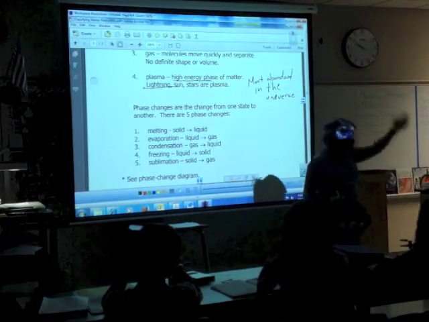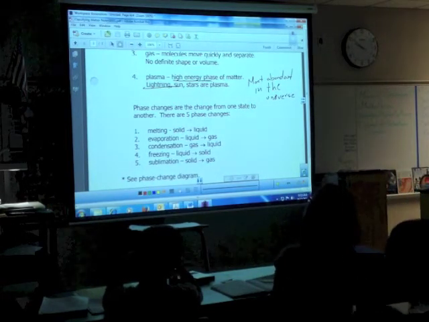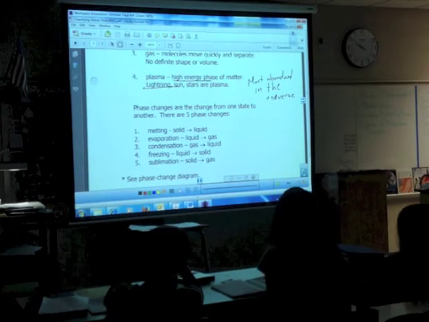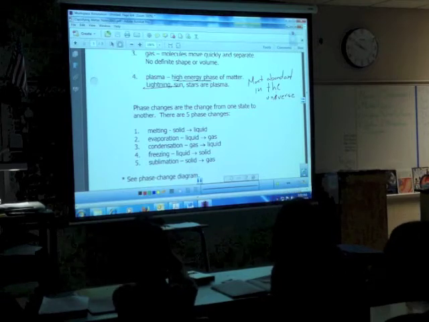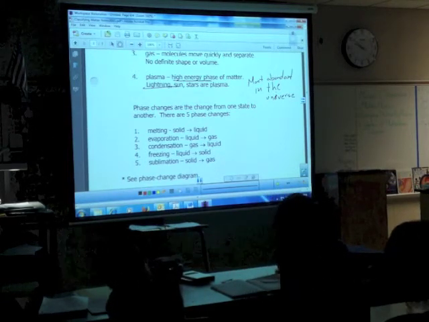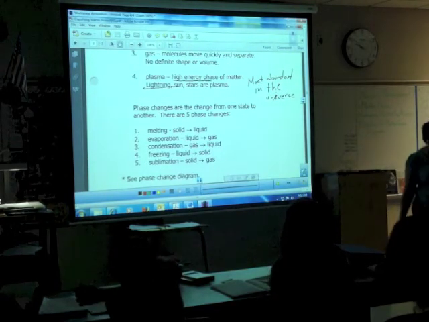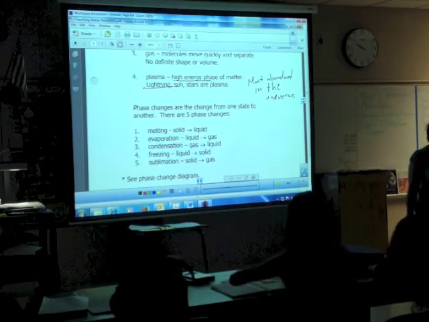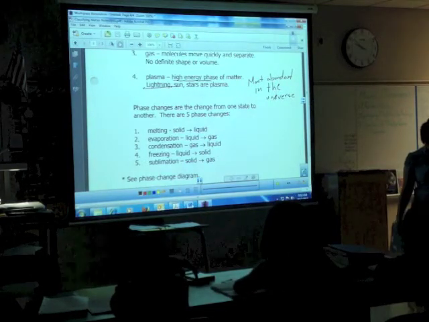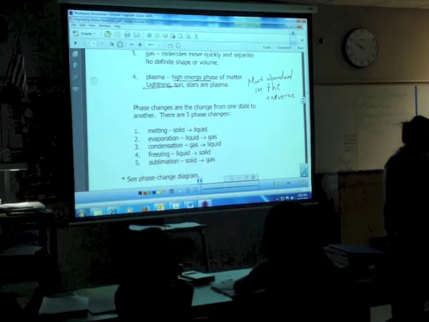That's basically what you're seeing. You're seeing the release of heat because of friction. Because that air is moving so fast and creating so much friction that it causes electricity and causes the lightning. Okay? So lightning, technically, is plasma. And that's the only place we're going to find plasma, other than some laboratory equipment and so on.